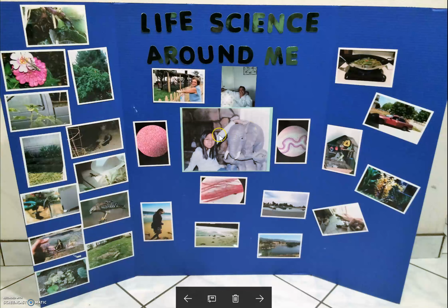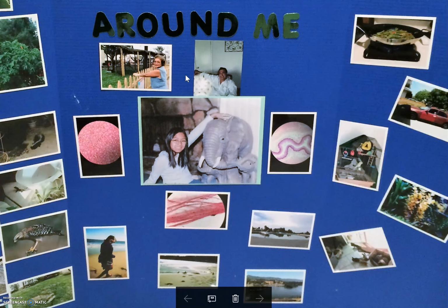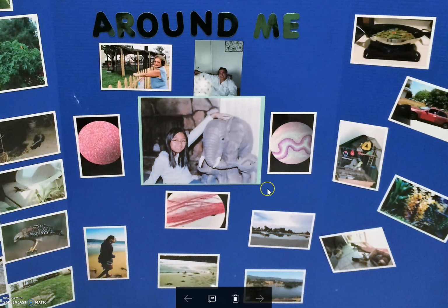Here's a picture of me, here's a picture of my mother, and here's a picture of my father. In these photos, they are older because they are more recent, but here you can see where I got my genes, who I inherited them from, what I got. The pictures are kind of blurry, but you'll be able to see them better in person. Then you can see, to the left, to the right, and down in the center below my picture, some pictures that I took of cells. This ties with our cells portion of the unit.